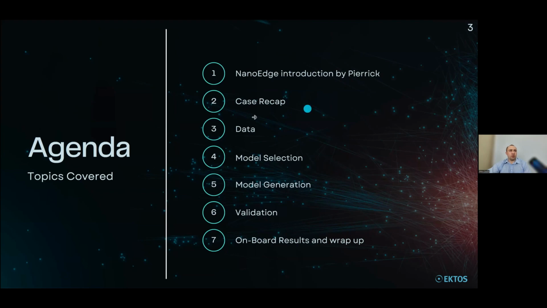Then I will pass the microphone to Darina, who will go through the tool and the way it can be used in detail. And then we'll wrap up our experience and give some recommendations and advice on how to use the tool and be effective with the tool implementation in your products.